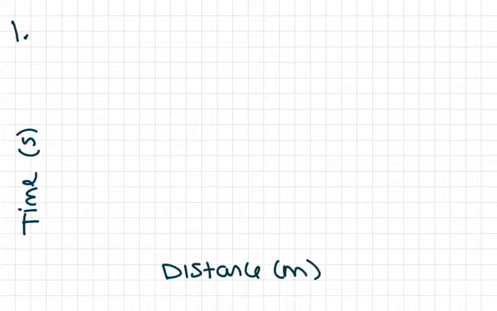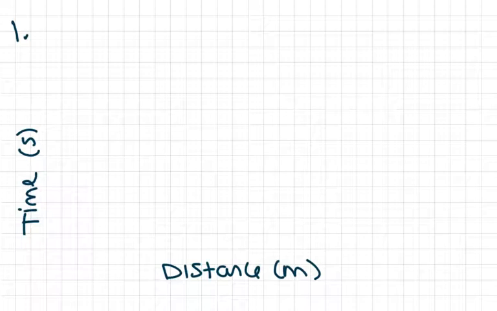So on the y-axis, you're going to plot the time in seconds, because in this case, the time depends on the distance, because he is not setting the time. Someone is saying, like the organizers are saying, okay, you run 50 meters and we'll time you. So now his time depends on his distance. And then distance is on the x-axis, and the distance is in meters.